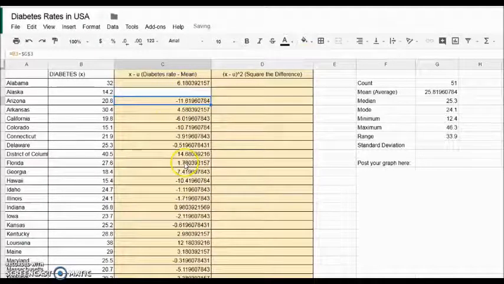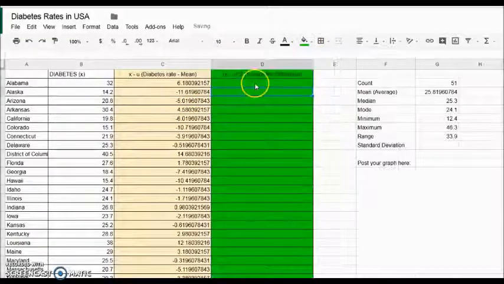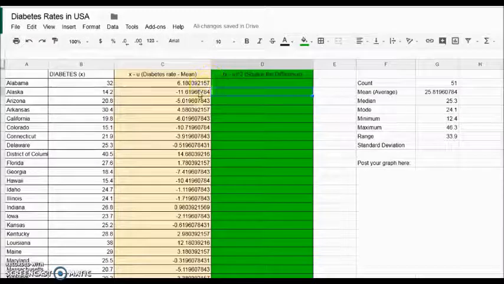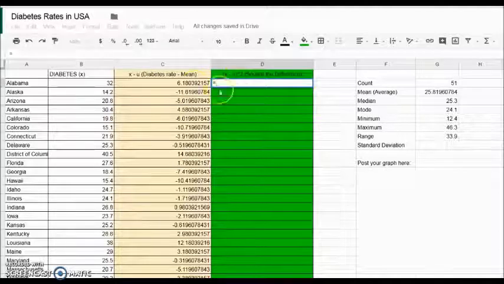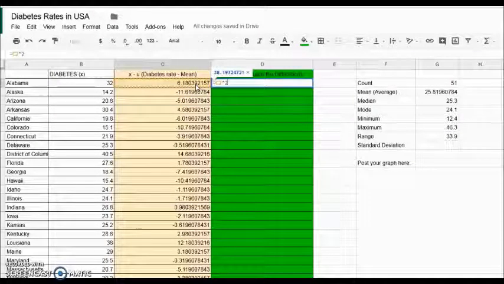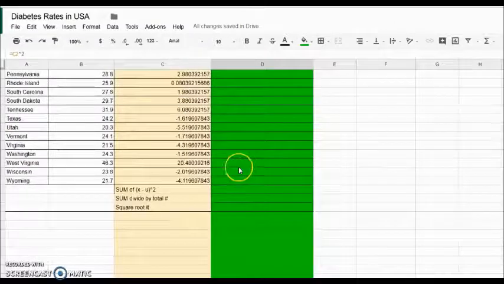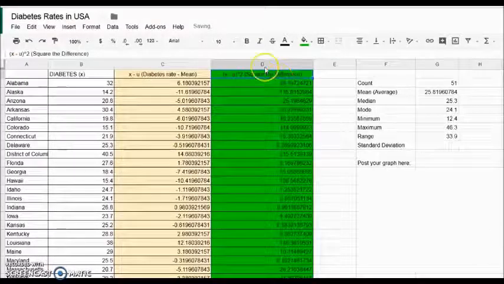You don't even have to calculate individually. Now, column D. What is column D asking? Column D is basically saying, can you square whatever you just calculated? X minus u to the second power. So we do equal, click on that number C2, then shift 6 and 2. That's the second power. You can do 3, that's triple, 4, that's 4 times. Do the same thing, click and drag. Boom. These are all my numbers.